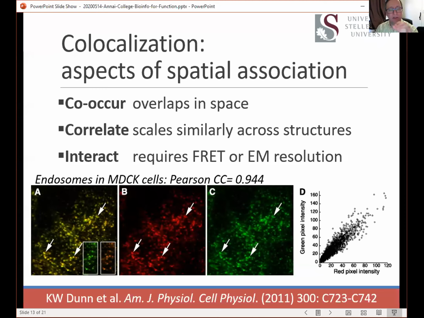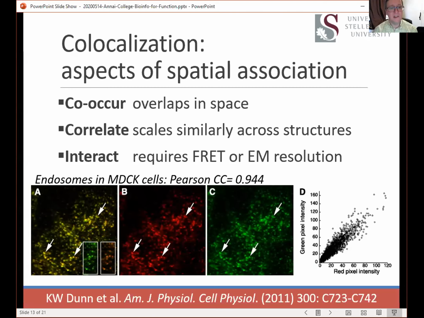So to say that things co-occur is not to say that when red goes up, green goes up. Look at the diagram over in panel D. That's an example of correlation, which is to say that we have a scaling effect, not just that red dyes and green dyes are found at the same place, but where you find more green dye, you also find more red dye. In this case, telling you about the protein to which those are connected.